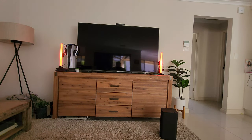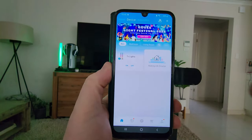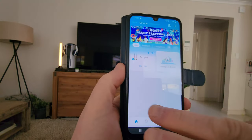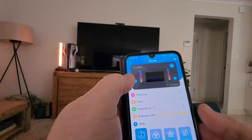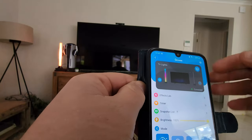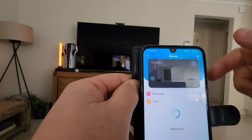We've got the TV light bars set up next to the TV. You can notice it's already picking up my voice — you can see the lights are changing to my voice, just to give you a quick demo. Once you've created an account, this is where you access all of your Govee products. Govee makes lots of other products you can access within this app. We've got the TV lights here. You can actually turn off each side to make sure you've got it set up correctly — turn off the left side, turn it back on, turn off the right side. You can turn them on and off directly from the app.